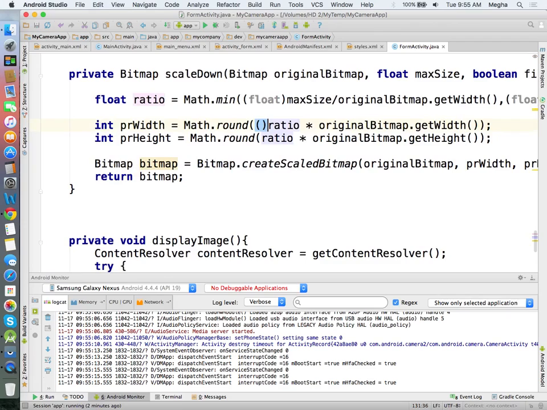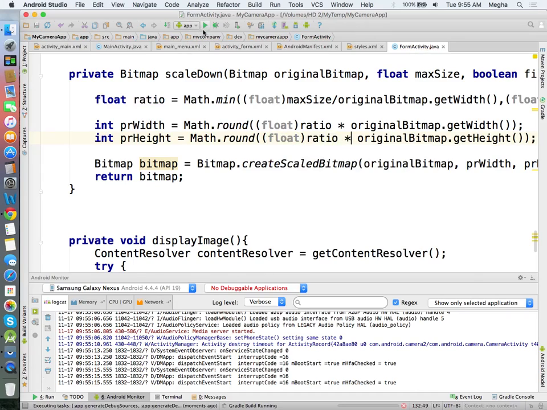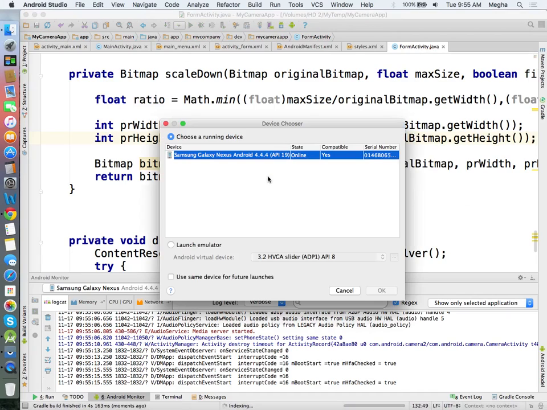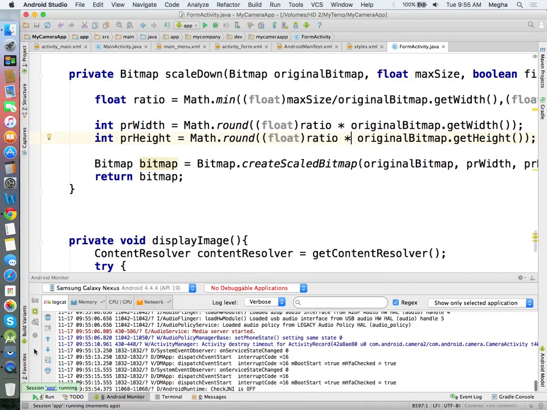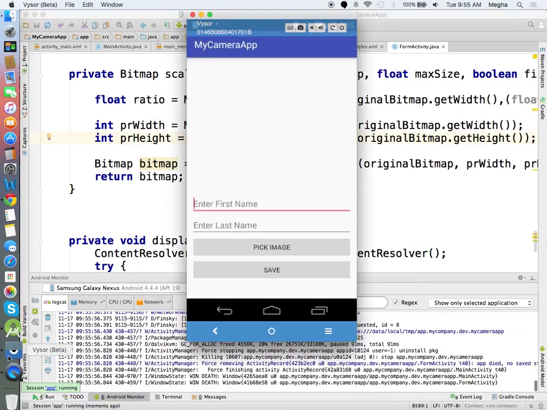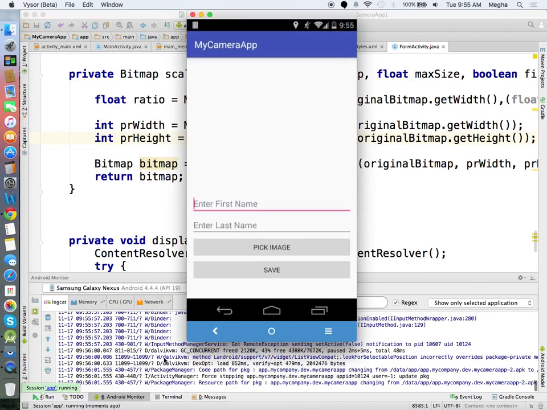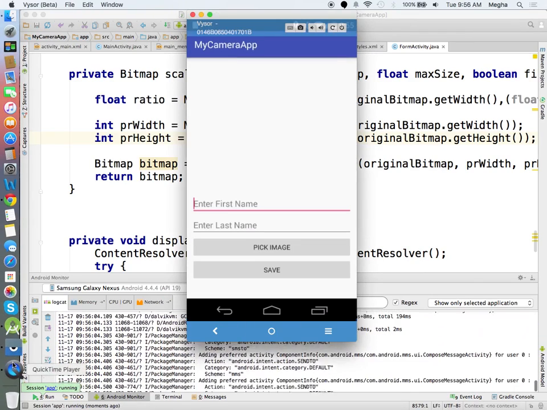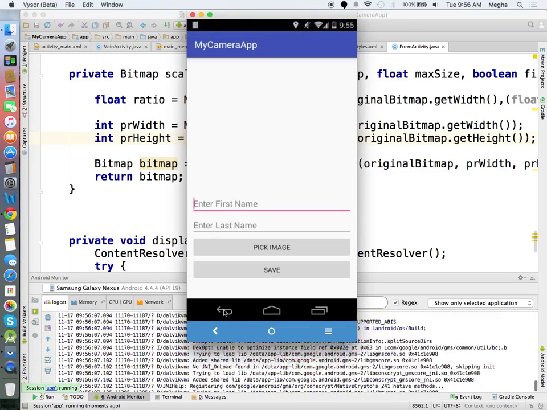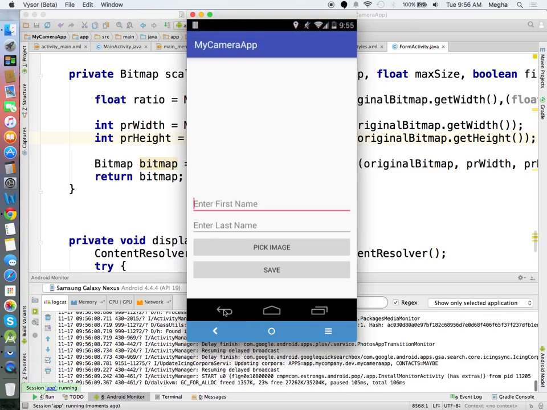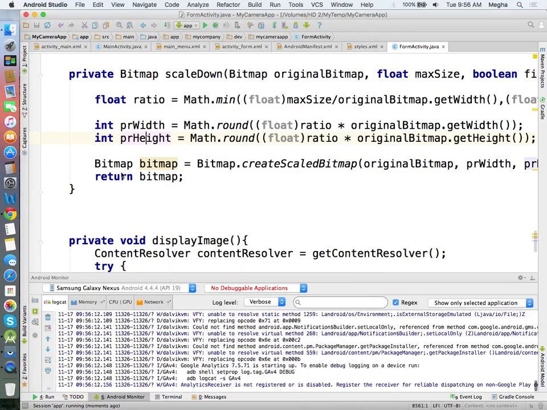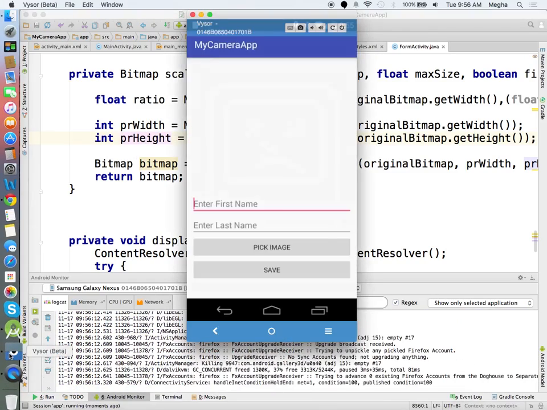Do we need to cast it? This will update. Maybe connect.